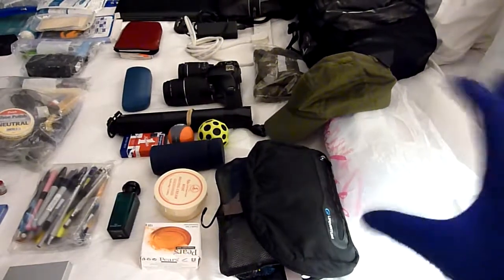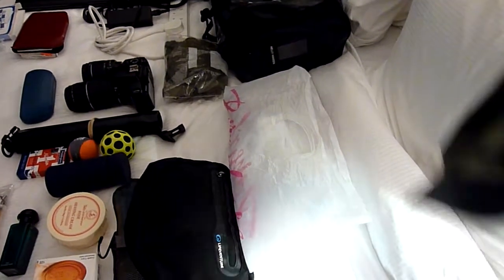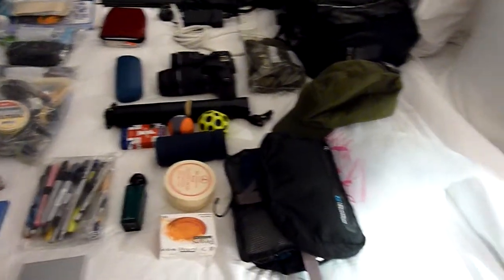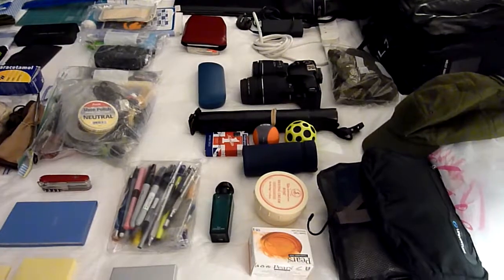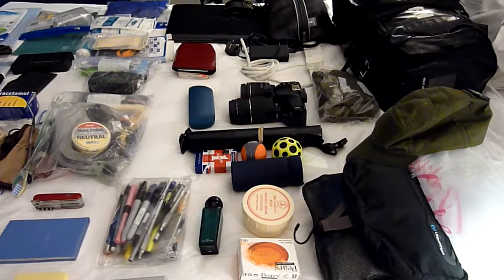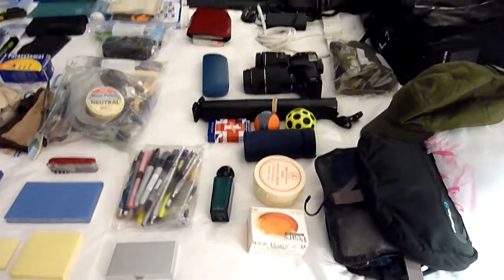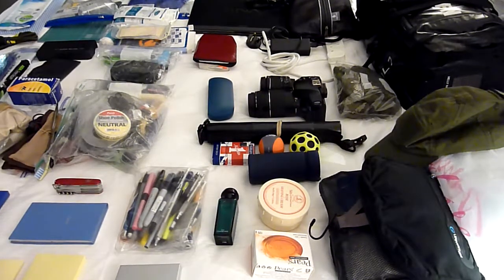In this big bag is a lot of my medicine - I'm not going to show that as it has my name and hospital number on it. That section there is about two to two-and-a-half weeks of medicine. I need a lot of medicine because I'm very ill, and I always keep a two-week reserve in my suitcase because you just don't know with travel. I also keep two spare fountain pens - I love writing with fountain pens, especially when I'm extremely tired. Writing a journal or diary with a fountain pen really calms me down. They're by Coeco, a German company - clear ones with an extra-fine nib tip.